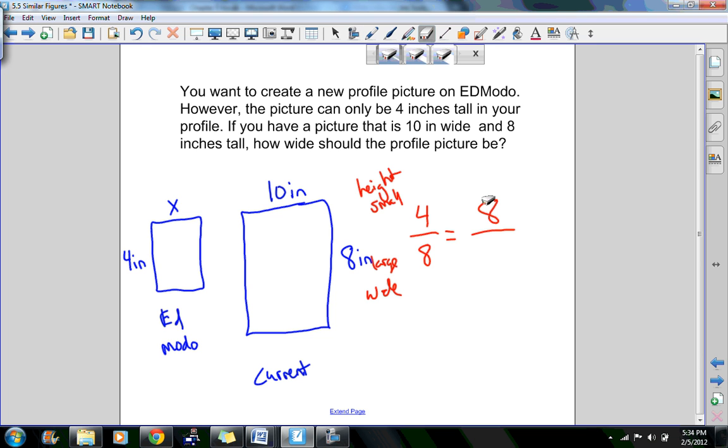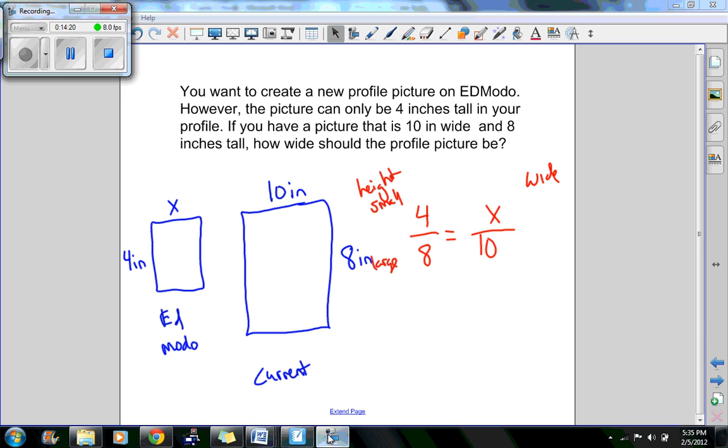sorry, that should be an X. Oh, wait, there you go. Sorry, I made that mistake. It's not wide on the bottom, it's the height for the other one right over there. So this is going to be how wide it is on this side. Sorry about that. Therefore, if I write the height of the small, which is X, because we don't know it, and then we write how wide the larger one is, which we do know, it's 10, I've just created a cross multiplication problem that I can actually solve.